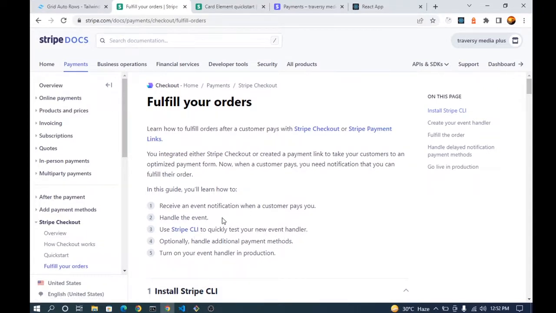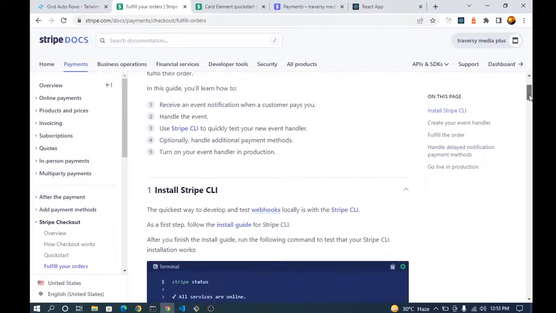So what this is all about is, when the payment is successful, Stripe will send us an event. We send a request to our endpoint, which we're going to create, which is our webhook endpoint, with the successful event. So we are going to listen for that event. If we get a successful event, we want to perform some certain actions. But if we get maybe a failed event, we also want to perform some other actions. So that is what this webhook is all about. It's Stripe actually sending us a request, which is referred to as the event notification. So first we need to install the Stripe CLI, which we'll be using to test our webhook.